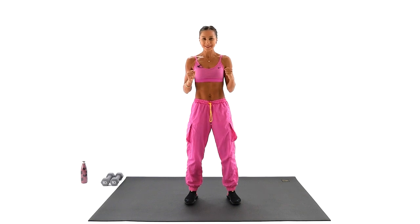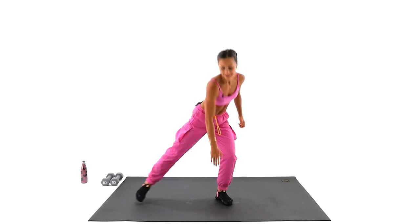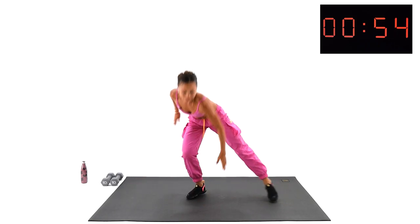Alright guys, so we will begin with two rounds of cardio and then we will move to the heavier weights. Your first exercise is side-to-side dynamic tap. Let's do it right. All the way guys, down. I want you to touch the floor all the way. In, up, farther, out, farther, out.